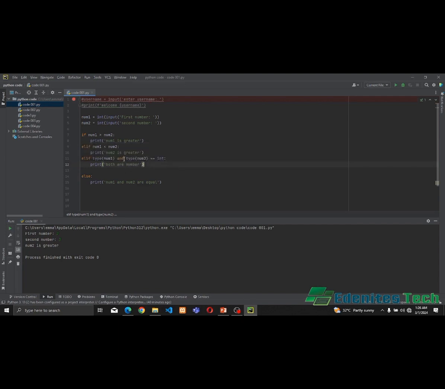Now you see this if statement can only give a true in one of these conditions. Once it finds a true, it's going to cut the if statement.